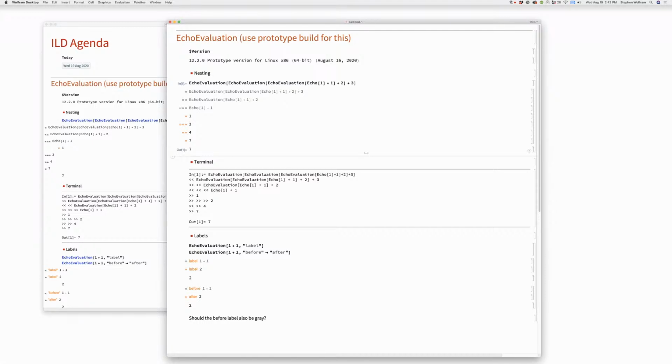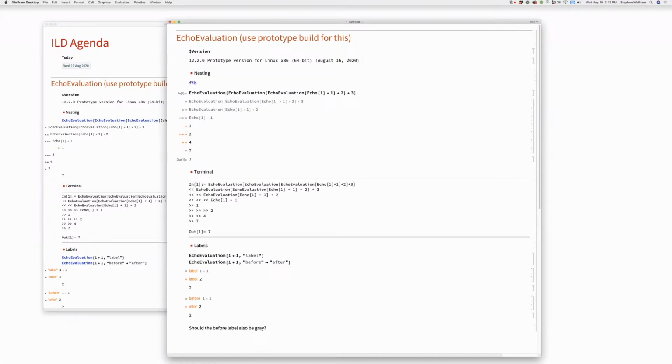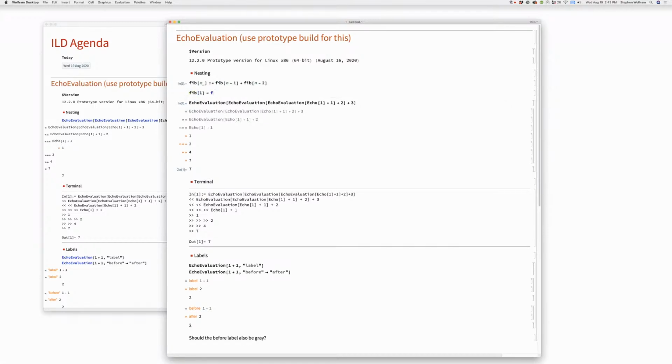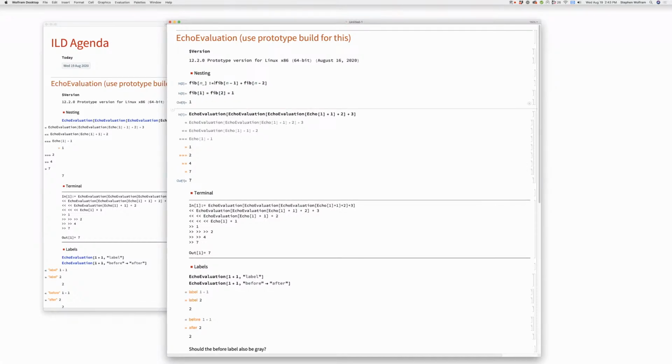So if I were to write a Fibonacci, oops, that's not what I really wanted, but let me just fill in there. Okay, so here I would say EchoEvaluation of this, right? Yep.